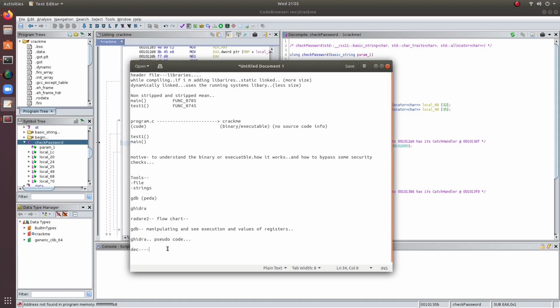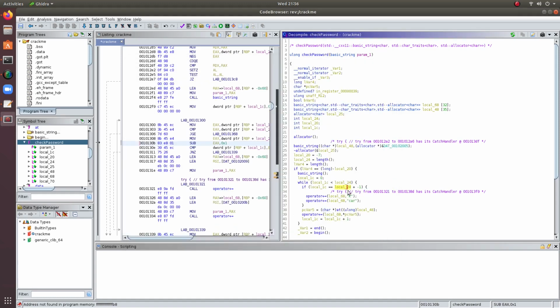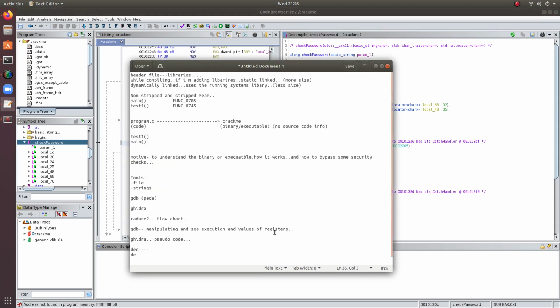That's DE, and then with the plus equal to operator, these two are added in it.